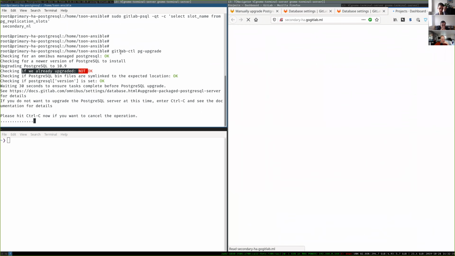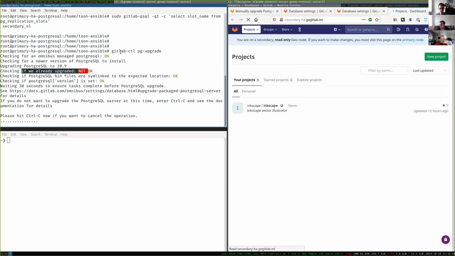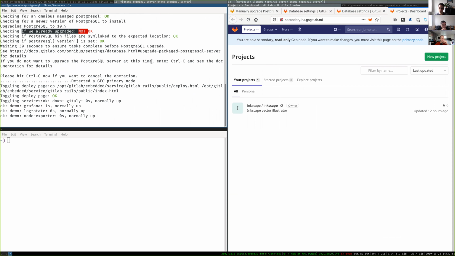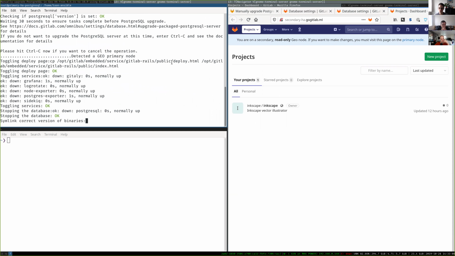These are the dots of doom. It's funny how in Omnibus they have different ways of making people be cautious. Like for the replication, you have to type in replicate. With this, you should hit Ctrl+C if you don't agree. But here we go.